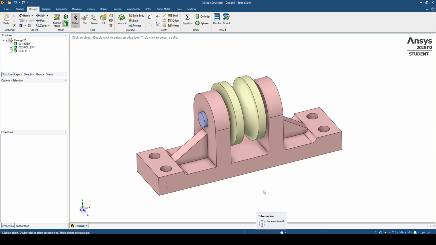So as you can see, preparing the model is too easy in SpaceClaim, and you can practice with this model or another, more complex model. If you want to have this model, just write me in the comments and I will send this model to you by email if you want. Or you can visit some CAD model websites online just to get some models for practicing.